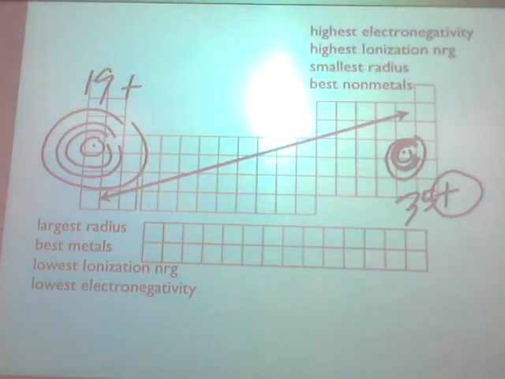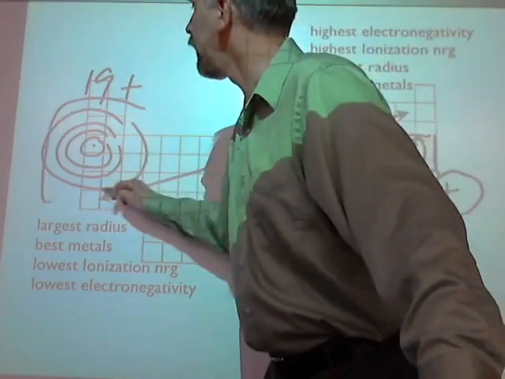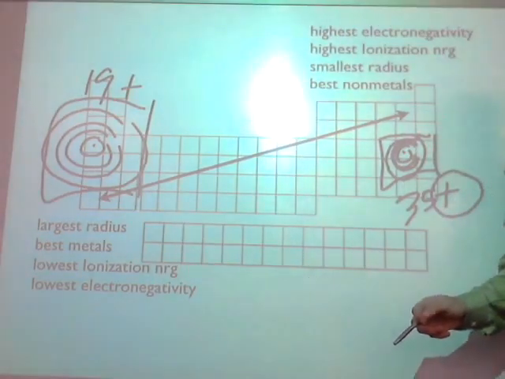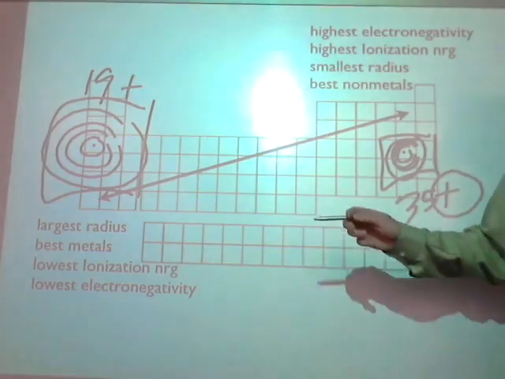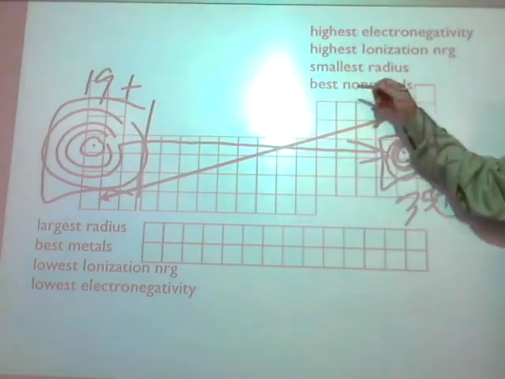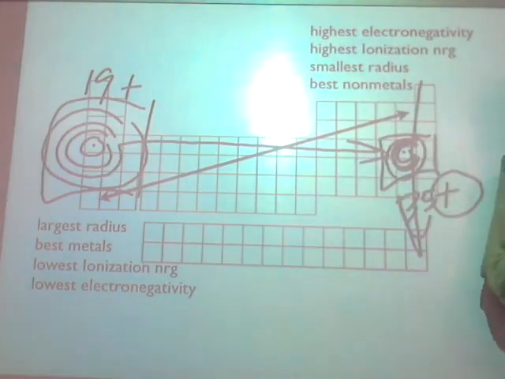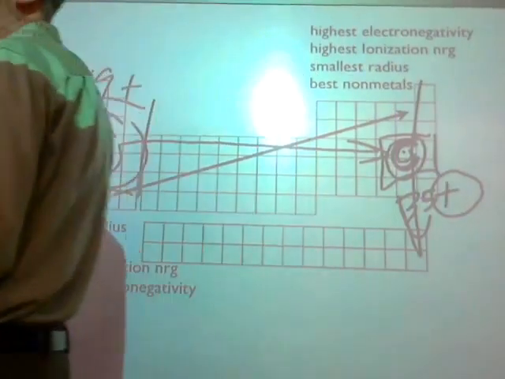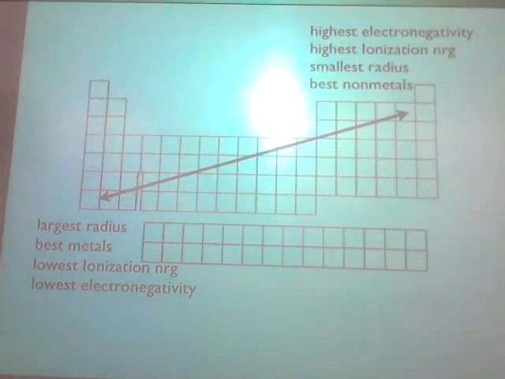Coulomb's law says he's got a greater nuclear charge. He's got a greater charge difference. They're going to pull themselves closer together. So he is a smaller atom than he is, if all I'm doing is filling up the same energy level. So that's all I'm doing as I go across. I'm just filling up an energy level. As I go down, I'm adding an energy level. Now, that one trend will predict everything else for you.